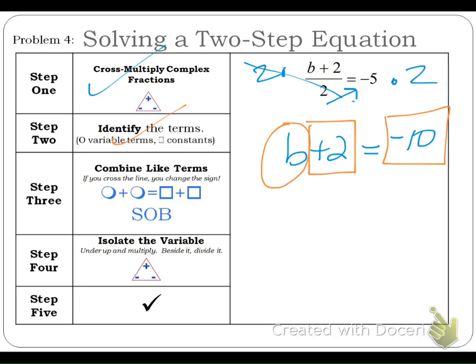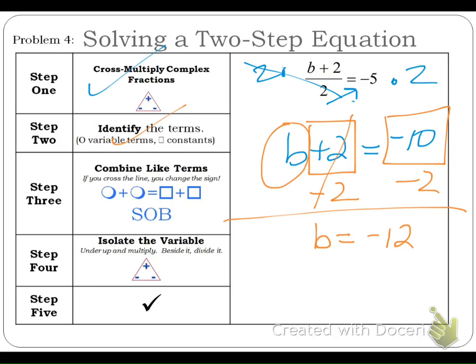Now I can clearly see that I need to combine my like terms. I need to subtract 2 from both sides of the equation, draw my big fat line, and combine. The 2's become a zero pair, so on this side of the equation I just have b is equal to, and then I have a negative 10 and a negative 2. I use my rule, my SOB, to combine my like terms. Negative 10 and negative 2, those are both the same sign, so you have to add. 10 plus 2 is 12, but the bigger sign wins. 10 is bigger and it's negative, therefore my answer is negative.